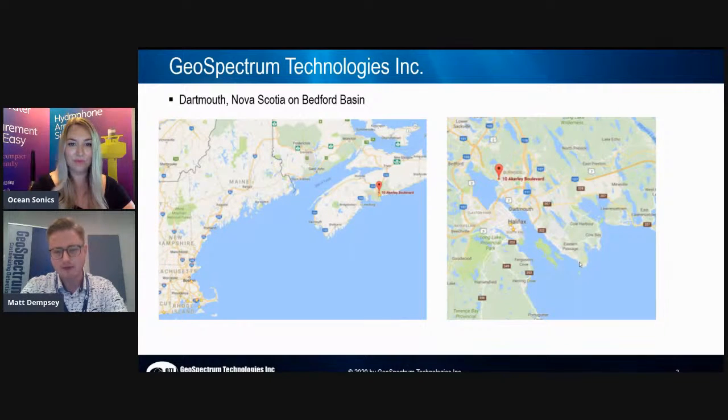There's a number of prime companies that are basically helping to further the technology and to bring more business into our region. It's headquartered in St. John's, Newfoundland, but there's a lot of activity happening here. Most of it around COVE, which is the Center for Ocean Ventures and Entrepreneurship, which is an ocean small business and startup incubator. Our access to the ocean, our access to the Bedford Basin, which has 70 meters of water in certain places, is very strategic as well. So we have companies from around the world, institutes like Woods Hole Oceanographic Institution, Scripps Institution of Oceanography, that actually come to Halifax to do their integration testing of their systems. And we're really proud to be a part of that.